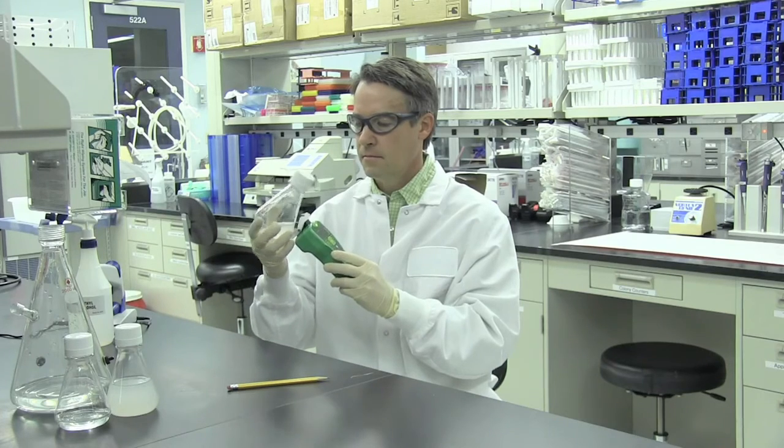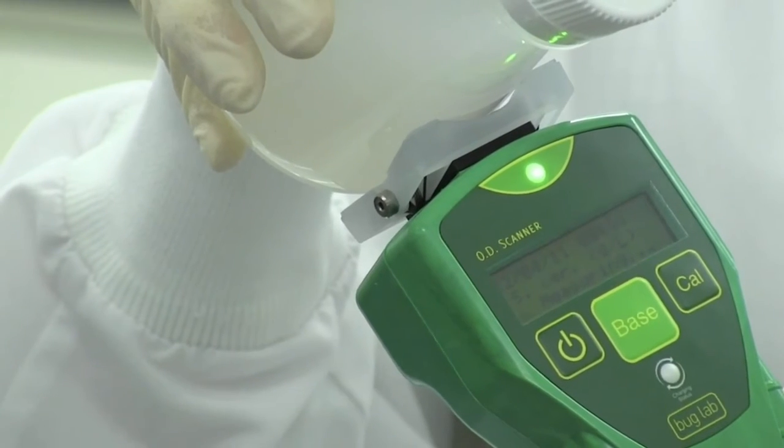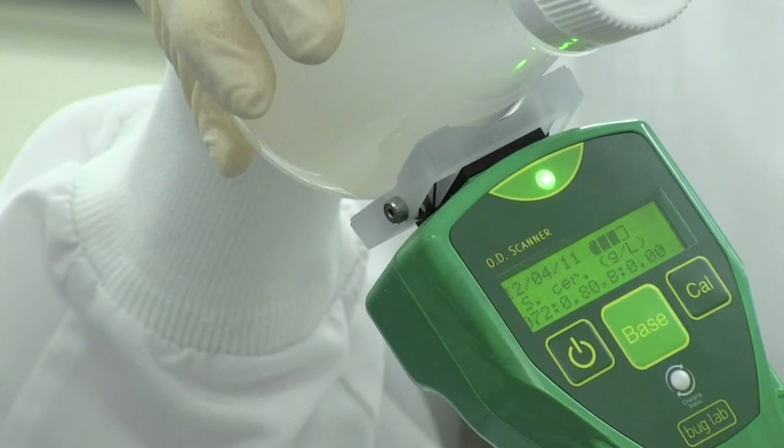We hope that this short tutorial has been useful in getting you started with a handheld OD scanner from Bug Lab. We also recommend reading the entire user manual in order to fully understand the functionality of the OD scanner.